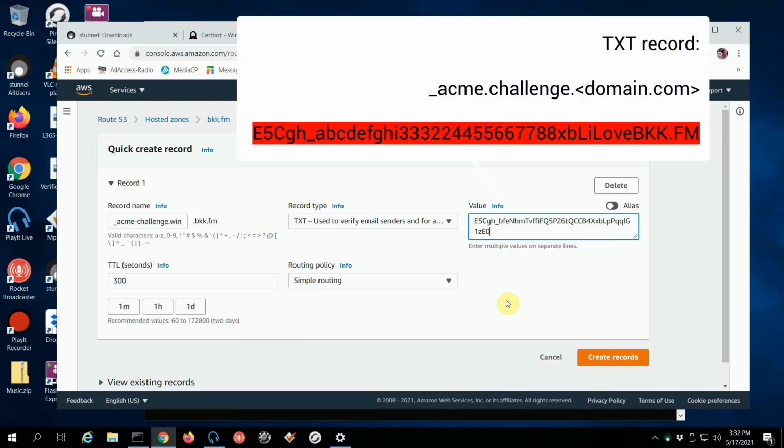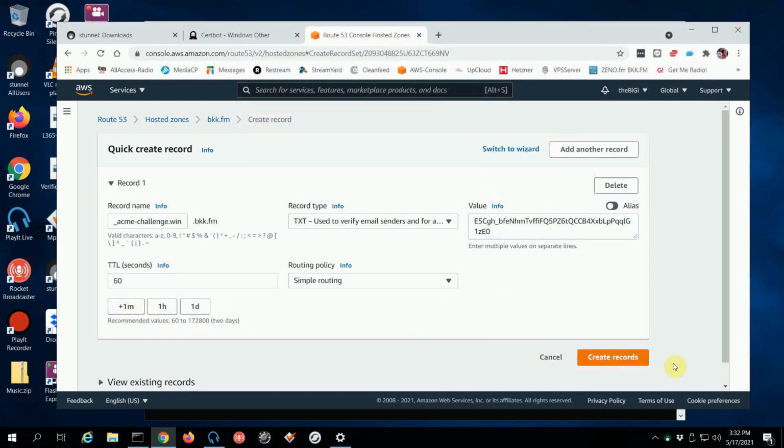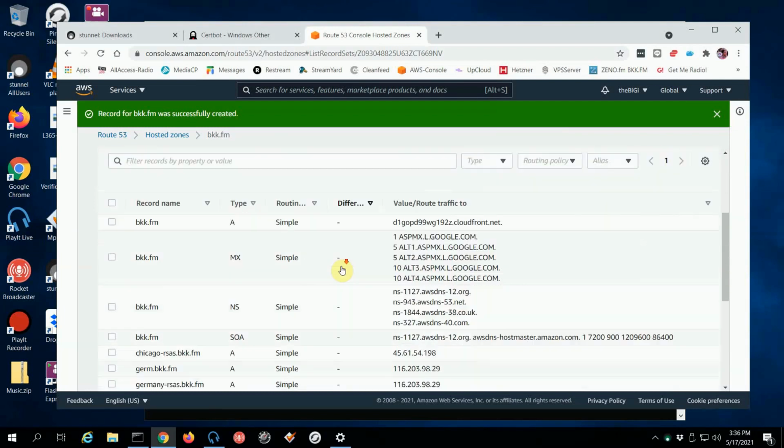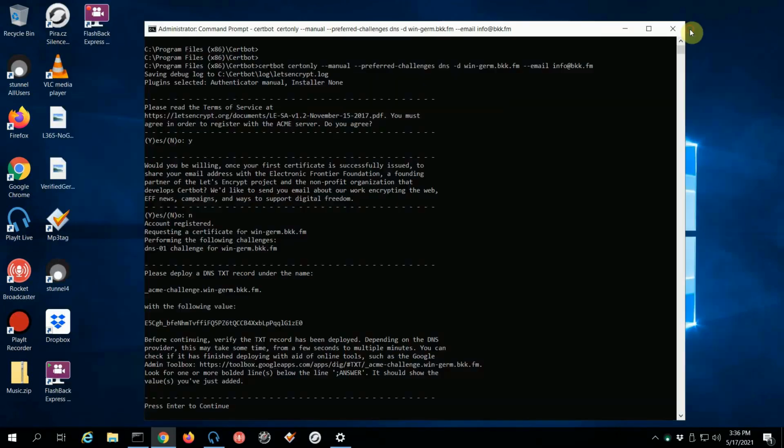This is not what is there, but I didn't want to show mine. Put it in there again. Arrow keys all the way to the left, all the way to the right, no extraneous spaces. And then depending upon how sophisticated your DNS is, I can refresh mine every 60 seconds. So I chose that. So therefore it's very fast. But I also scroll down and make sure I actually did make the entry. So then I hit submit, and I'm basically waiting this 60 seconds right now for it to happen.